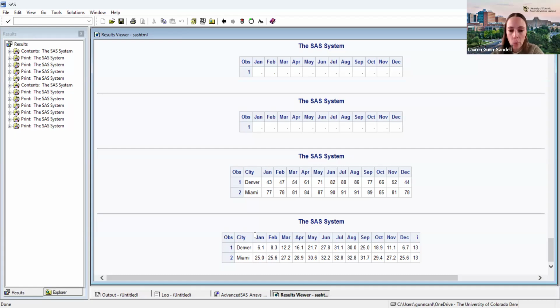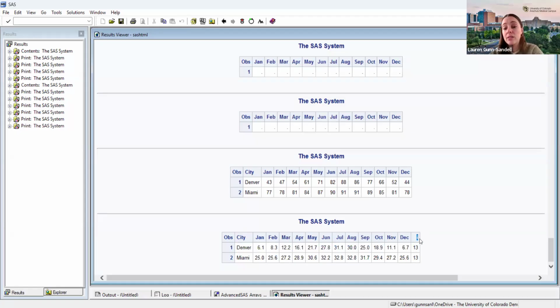I also wanted to show you that at the very end, we have this new variable called I, and it has the value of 13. I kept this variable in here so that you could see SAS has indexed 1, 2, 3, 4, 5, 6, all the way up through December to 12. It then is looping back thinking, well, there's a 13th element. So this is where the indexing stops.